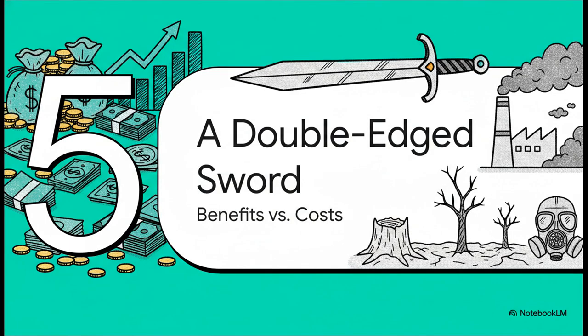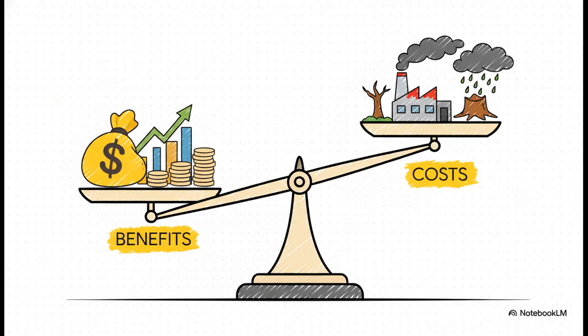And all of this leads us to the heart of the matter, the central dilemma. Because you see, tapping into these resources is not a simple yes or no decision. It really is a double-edged sword. You've got this difficult balancing act between huge economic benefits on one side and some pretty serious environmental costs on the other. On the one hand, the benefits are crystal clear. Developing the mineral sector could seriously boost the national economy, bring in foreign investment, create a ton of much-needed jobs, and help the country rely less on imports. But then you flip the coin, and the environmental price tag can be really steep. We're talking about large-scale mining that can lead to deforestation, loss of wildlife habitats, water and air pollution, soil damage, and if you use Pakistan's lower-quality high-sulfur coal, for instance, you're looking at a real risk of acid rain.